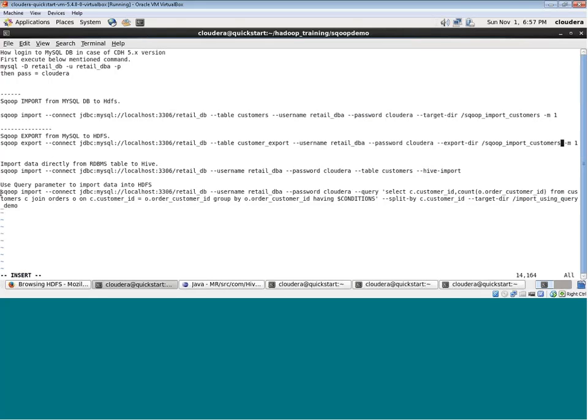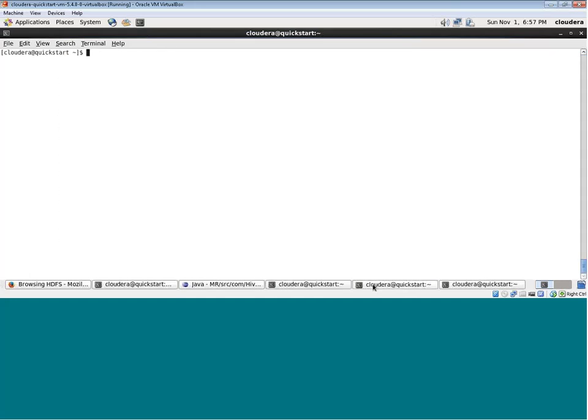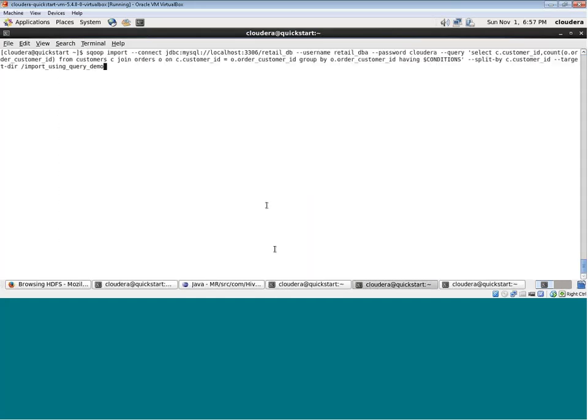So there is a query which we are going to use to import the data into HDFS. I'll explain this query. You can just say sqoop import, hyphen connect to the database, username, password. Everything is the same till this point, which connects to the source database.